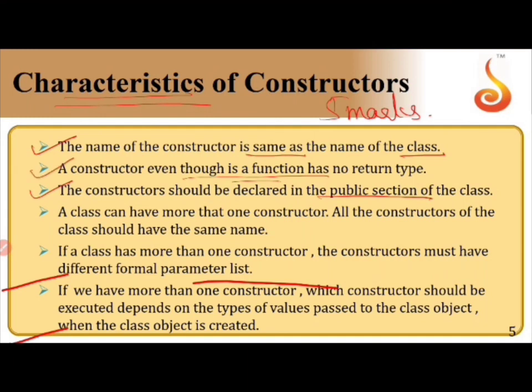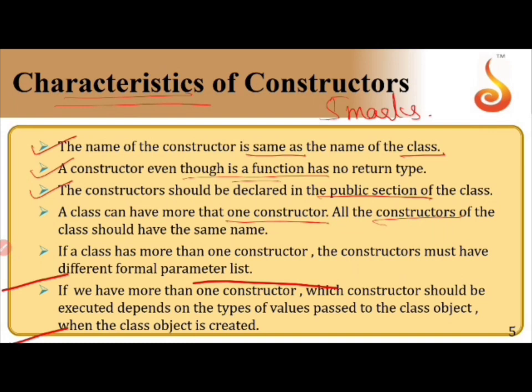So this one we established. Next is, a class can have more than one constructor. So what does that mean? If you have more than one constructor, it is nothing but constructor overloading. That is more than one, right? So it is called constructor overloading, and all the class constructors should have the same name. When I say it's a constructor, it should have the same name as the class name. It will not have any return value, and in a class you can have more than one constructor, but all the constructors will have the same name.